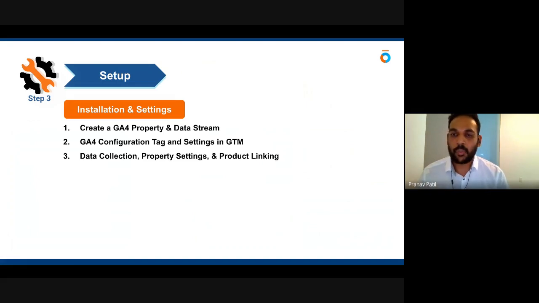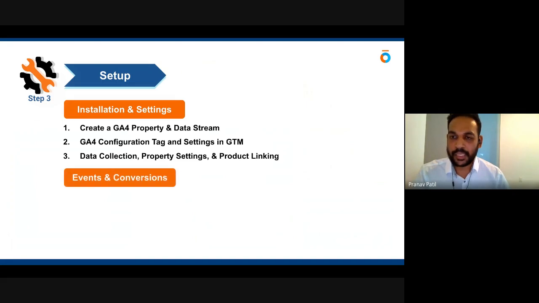Same way, you want to toggle on Google signals, which is very important for Google to identify users when there is no user ID or specific metric available to distinguish your unique user. So make sure you toggle Google signals on.